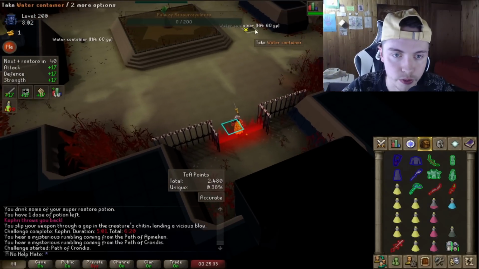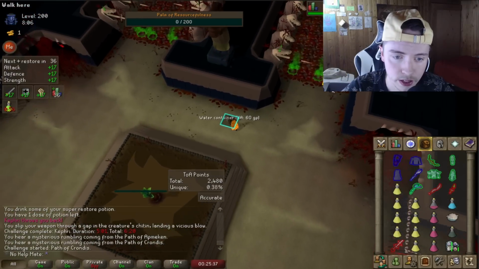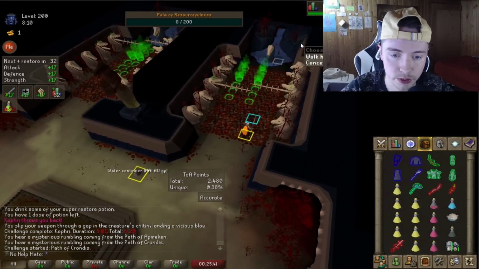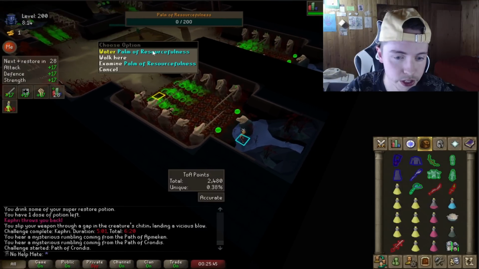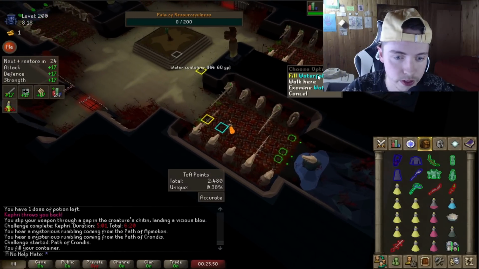So you walk into the room, right away, grab this water container. Instantly click this tile. The second you land on the tile, come up to the waterfall. This is how you should take no damage. It doesn't always work. Then click this immediately. Already right-click the waterfall.